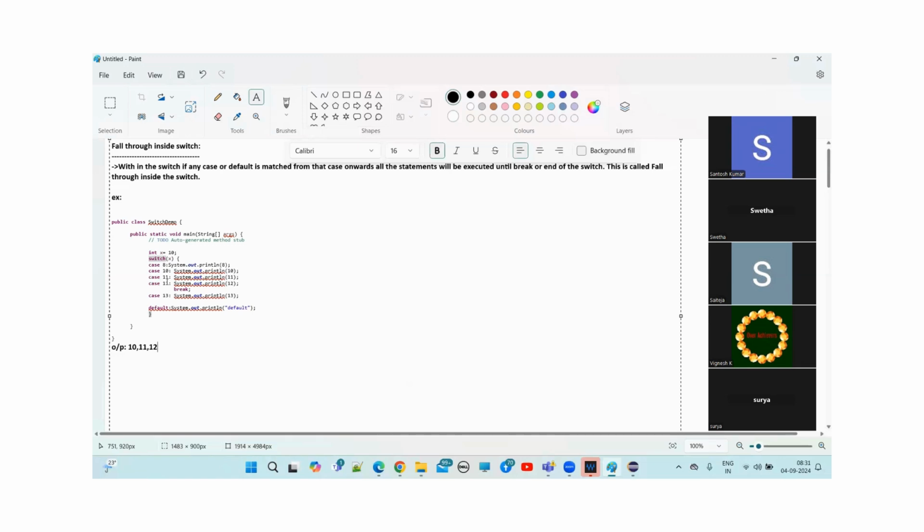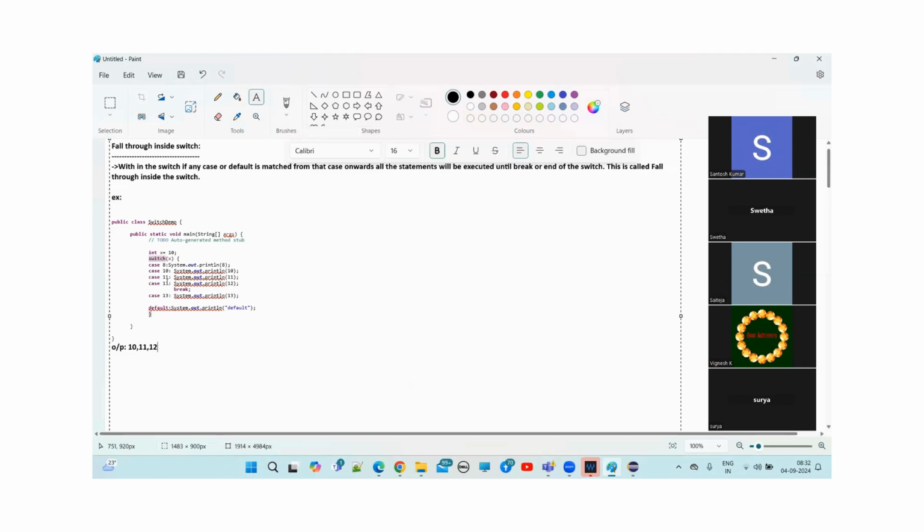So for January, February and March, you can put quarter one: System.out.println of quarter one, System.out.println of quarter one, System.out.println of quarter one, right? For January to March. And April to June, you can put quarter two. Like that, every 3 months we can put the respective quarter, guys. So at that time, what will happen? At the end of March, the case for March, you can put the break there.